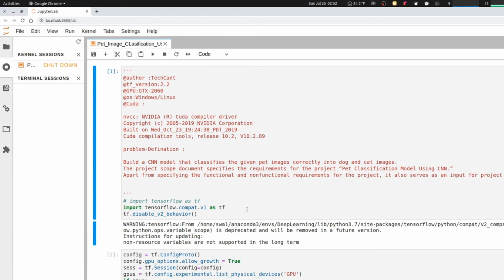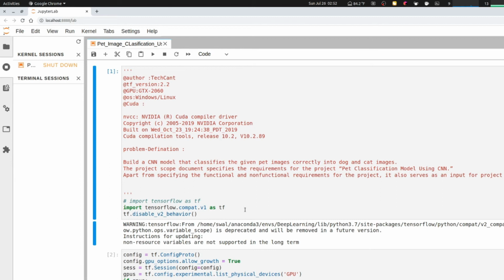I am using TensorFlow as I previously mentioned. Here I am using tf.compat.v1 as tf, which changes the global behavior of TensorFlow 2.2 to TensorFlow 1.